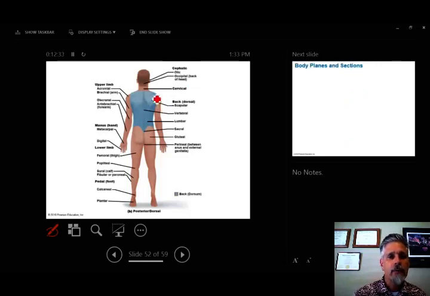So this sassy guy with no pants and the vest here, we're trying to show that this is the posterior or dorsal surface. And again, you can see some of these same areas, cephalic and cervical and things like that, but we can see other areas here now too. Antebrachial, we see the forearm there. We can see other aspects of the thigh. The popliteal is the back of the knee. So we had patellar on the anterior side of the knee. We have popliteal on the back side of the knee. Sural is the calf, like we see here. So we do see some differences between anterior and posterior.